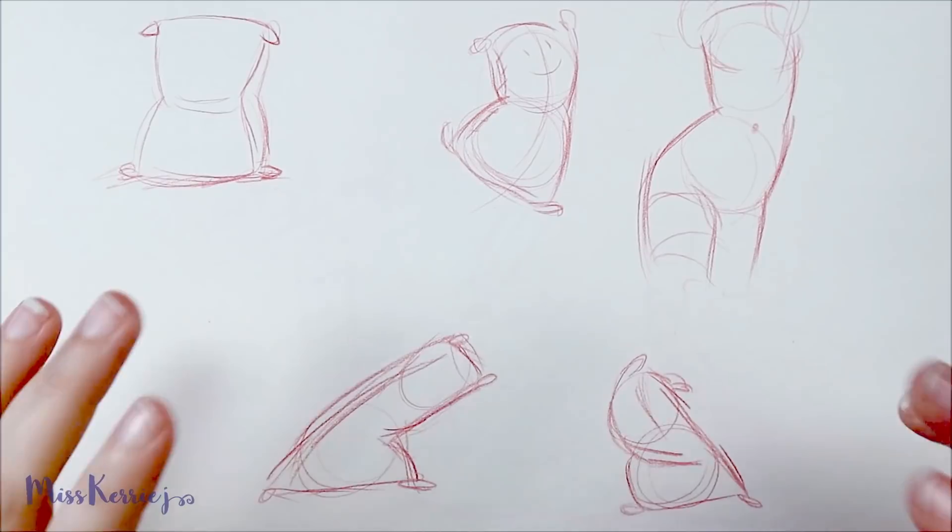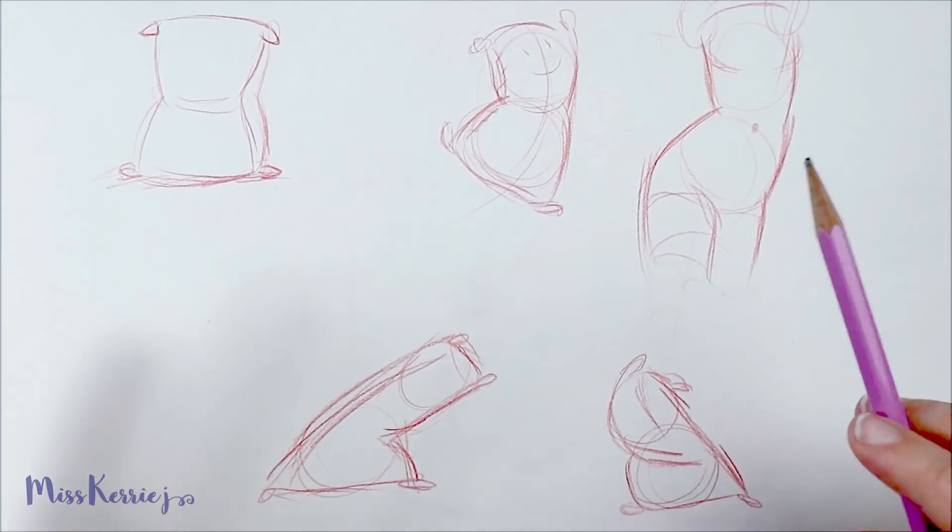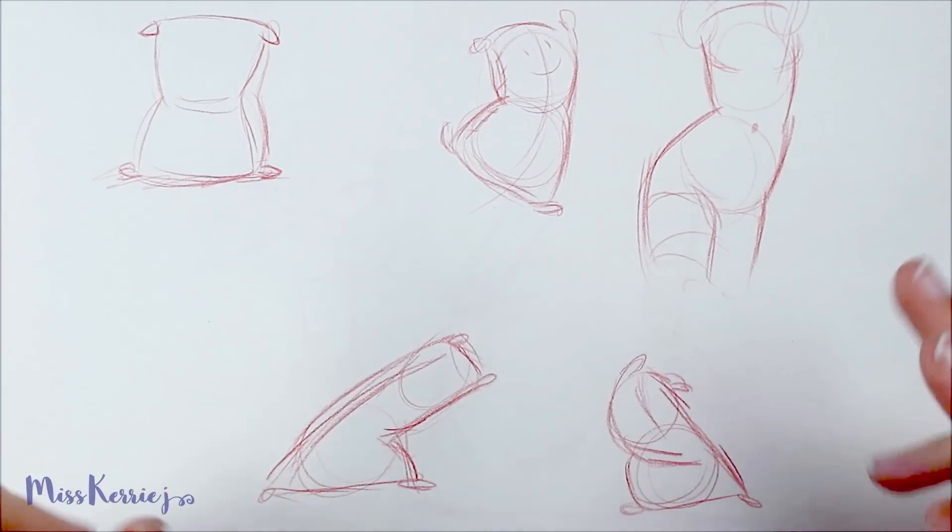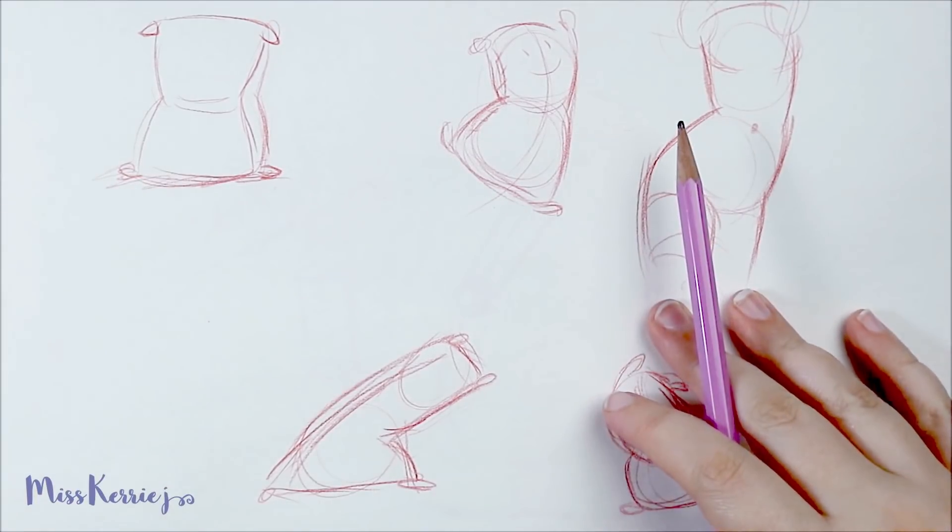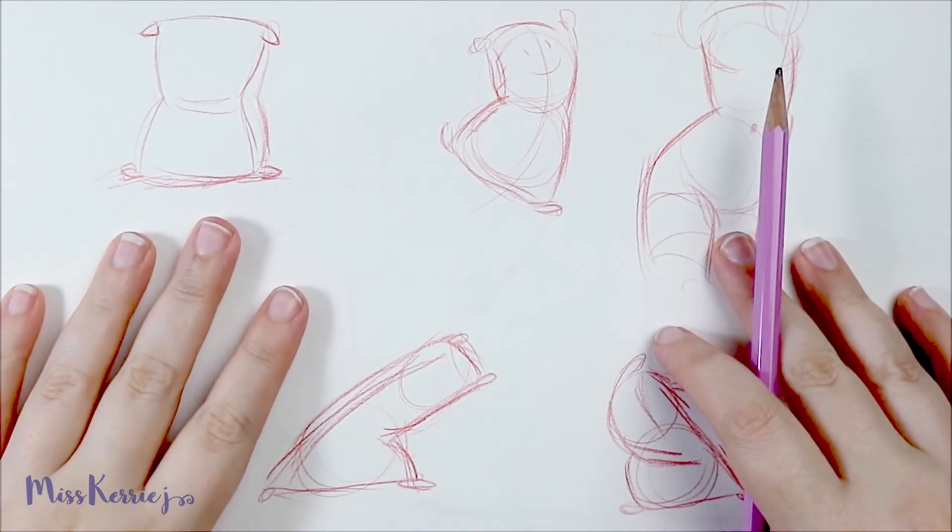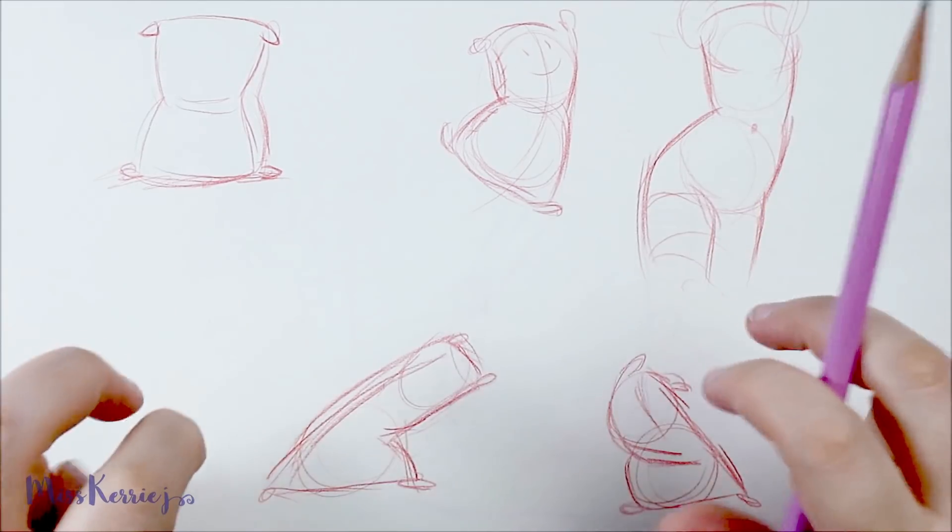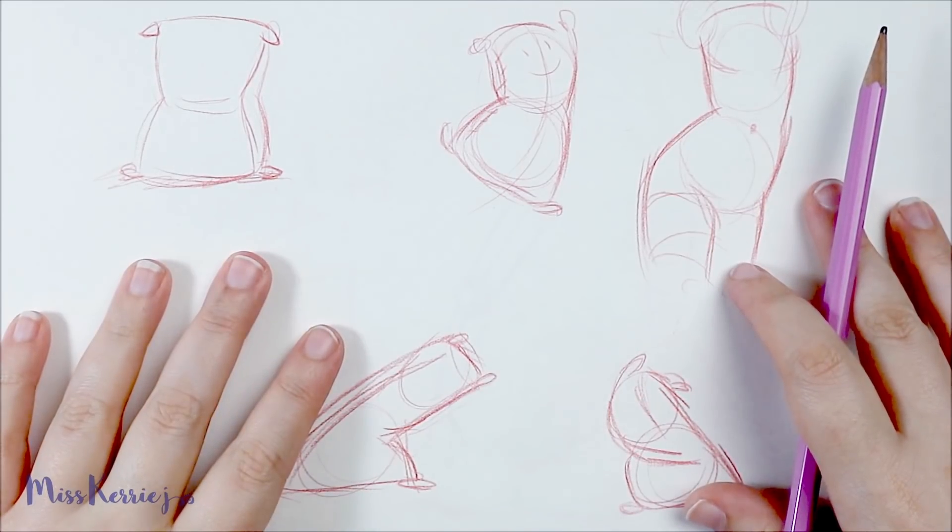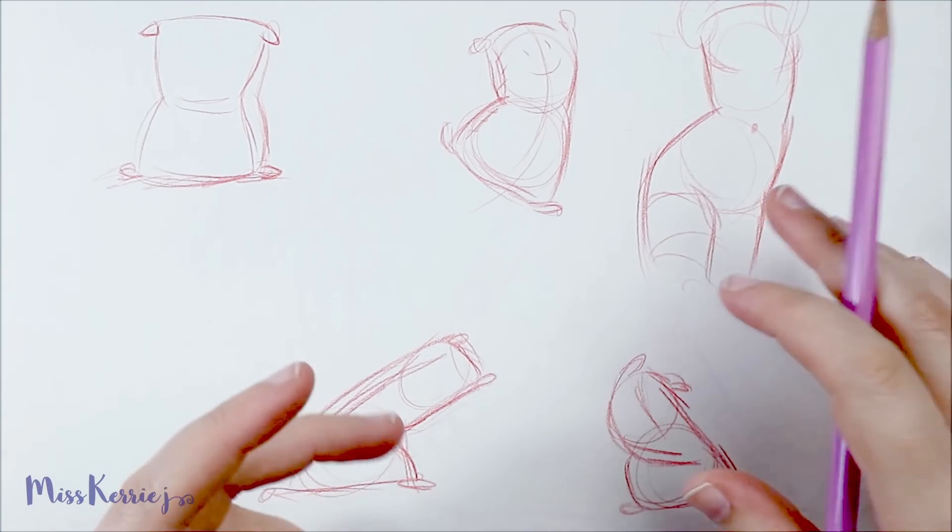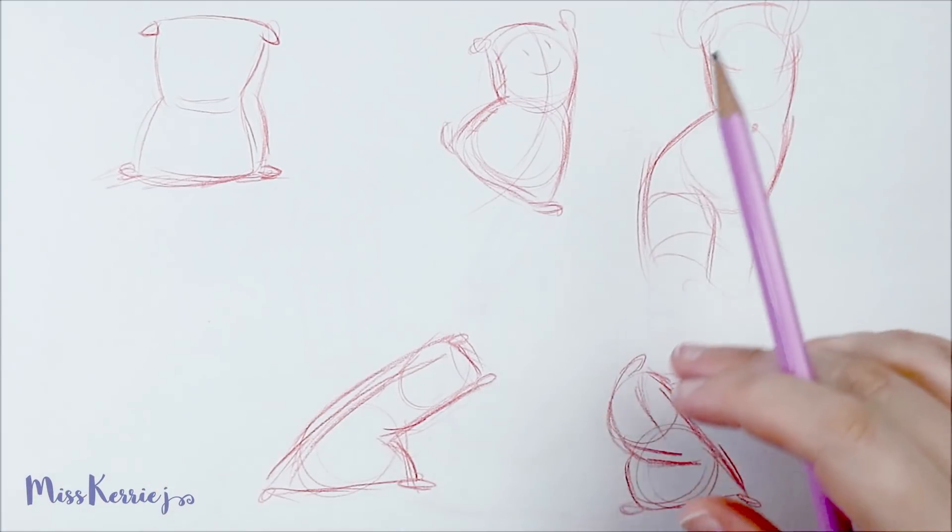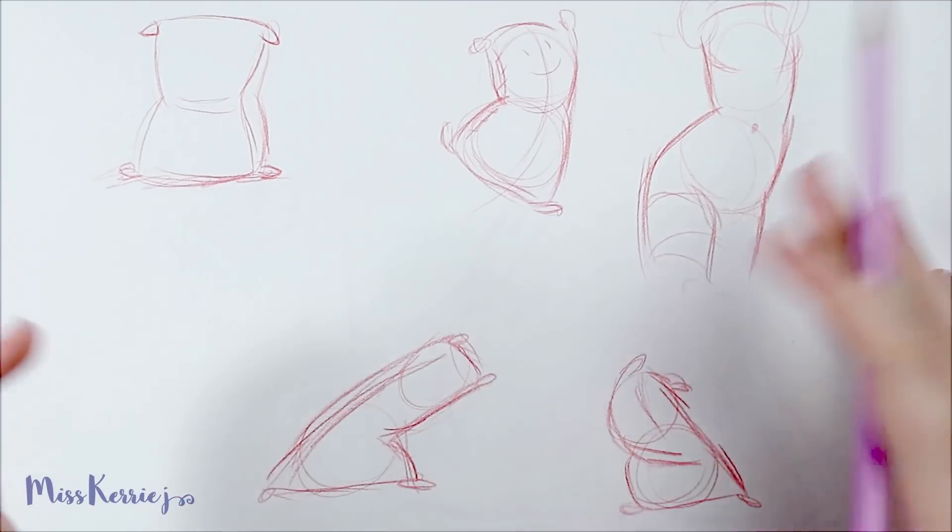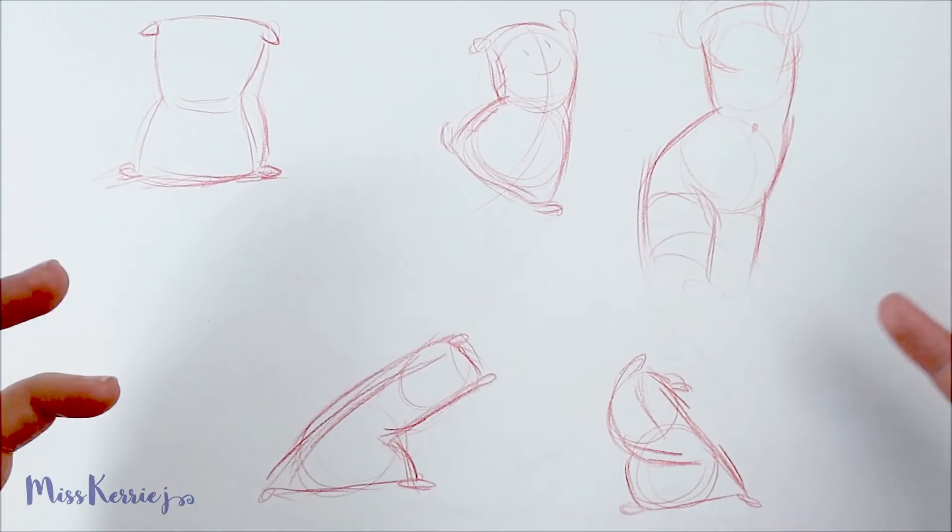The main concept of Squash and Stretch is that all living things or objects - humans, plants, animals, cups, plates, whatever - have flexibility, elasticity, and that flexibility will react and change shape and form when it's exposed to force or when it moves freely on its own.